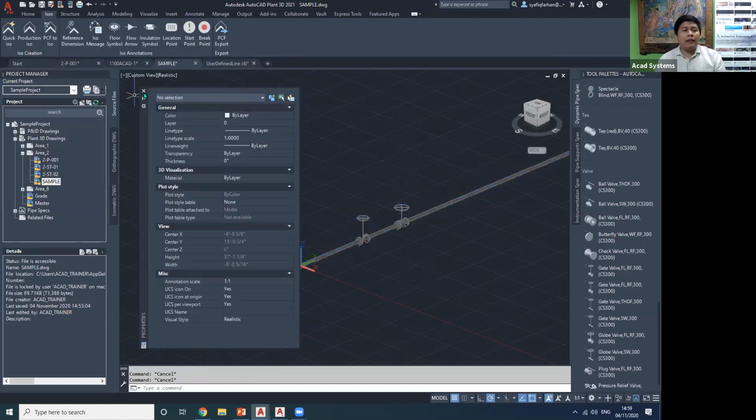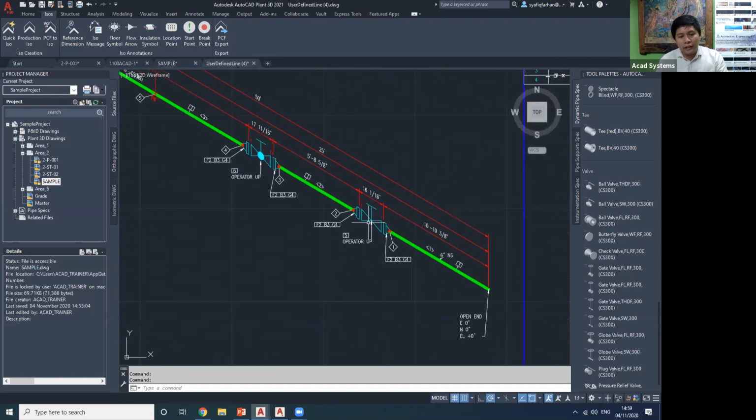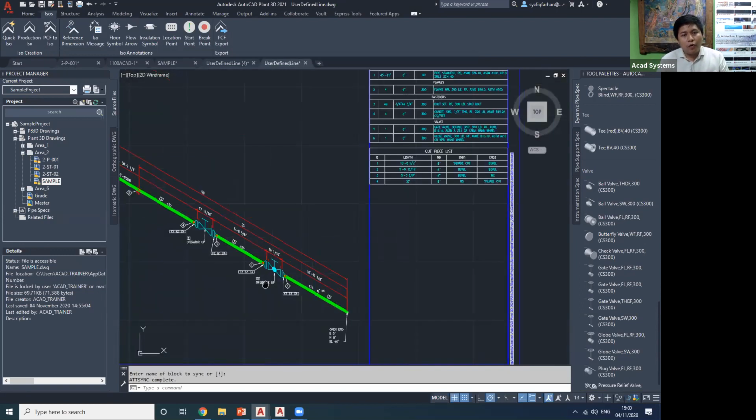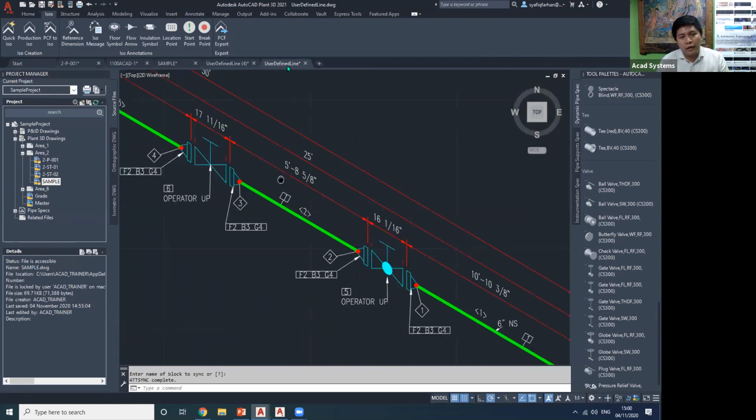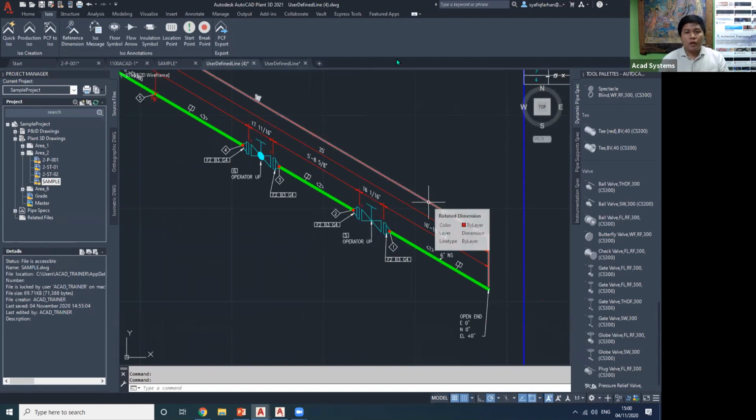Okay, then after that I just wait, and your drawing will appear, and the location of these two will change. For isometric, the SKEY is very important to make sure the position of your item is correct. Like I mentioned, this is the second drawing and this was the first drawing, and the location already changed.